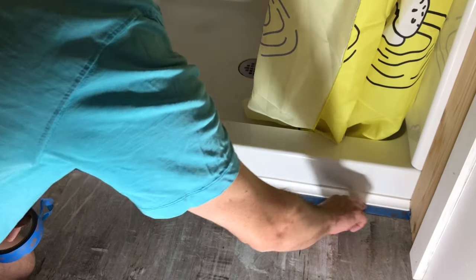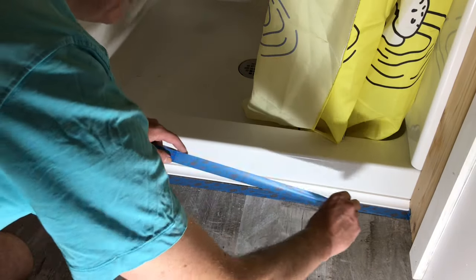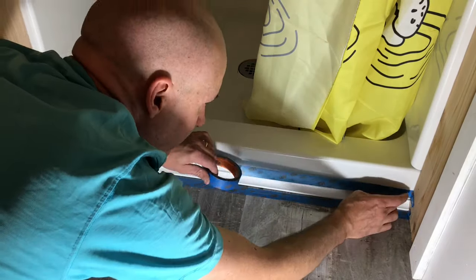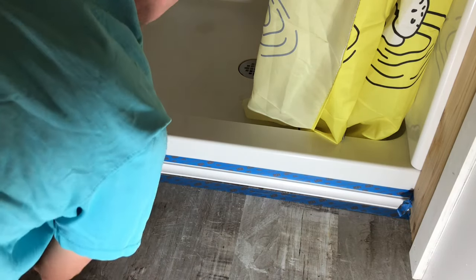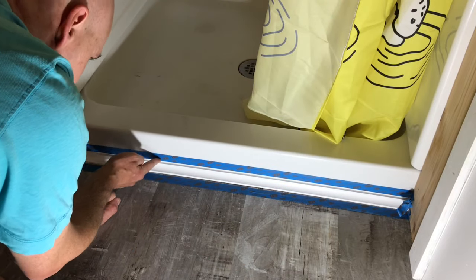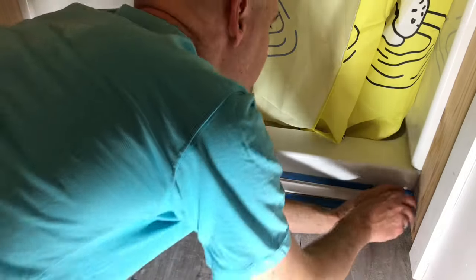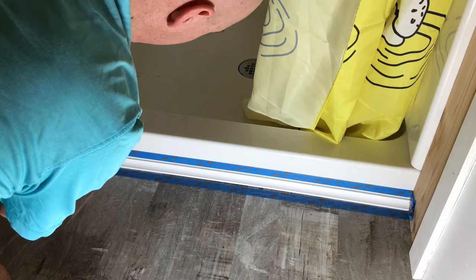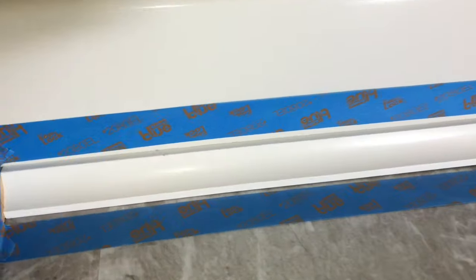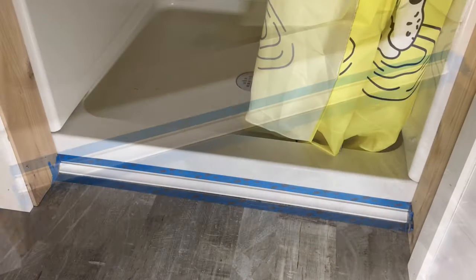Seal that edge good. Do the same thing on the fiberglass. Put a little in the corners. So it should look like this. Now we're going to take the cove back up.